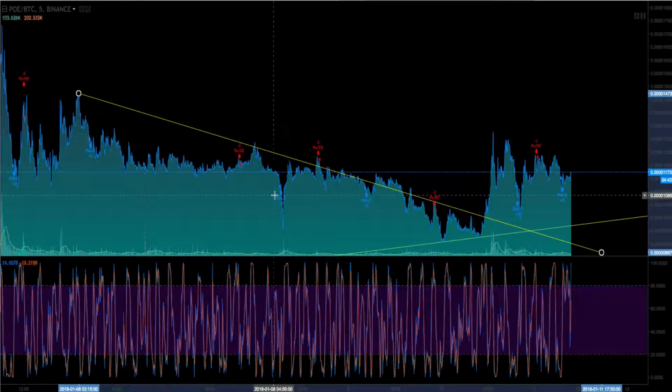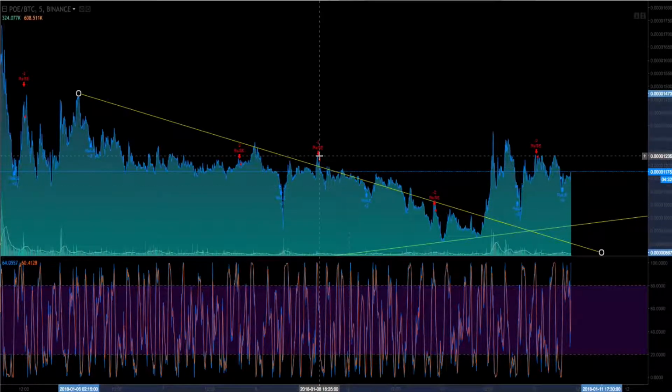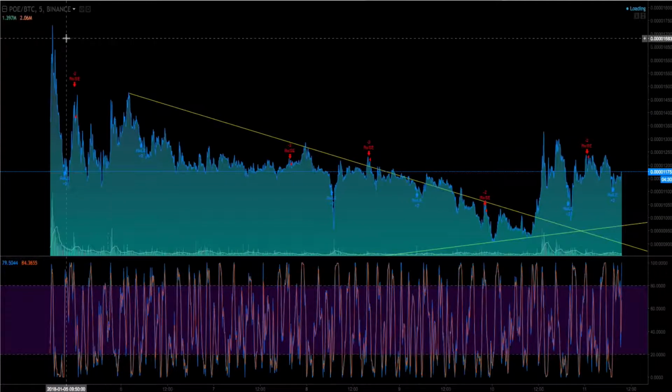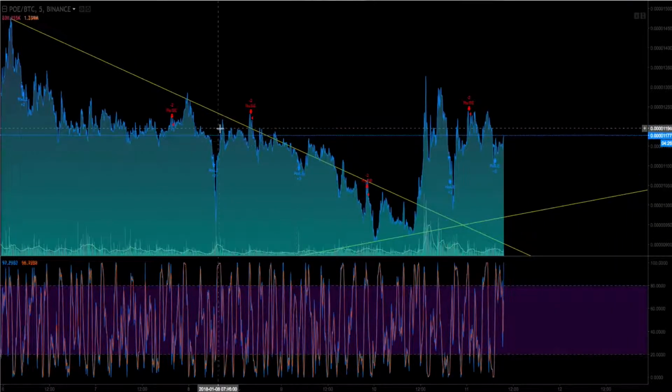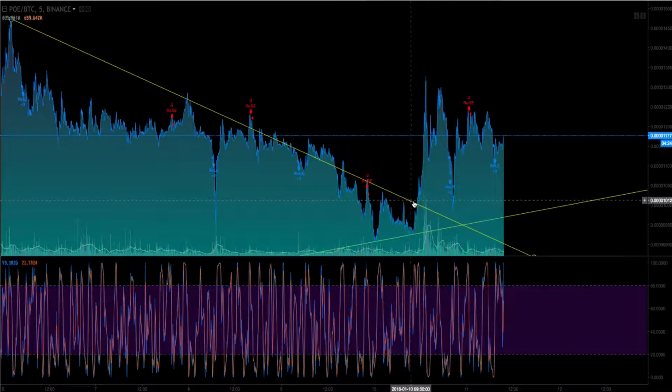Now, we're creating a resistance line coming all the way down through here. You see how it's picking up just the highest highs. It's cutting the tops off some, because you're not going to make it from there. You might be able to take it all the way up there and scoop, but then you're not going to catch some anyway. So we're coming down. We've got the overall impression of a downtrend.